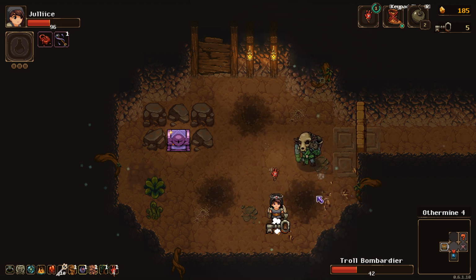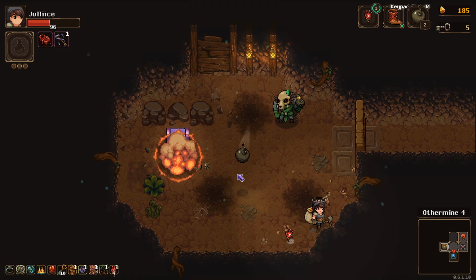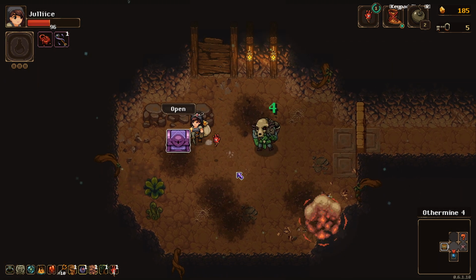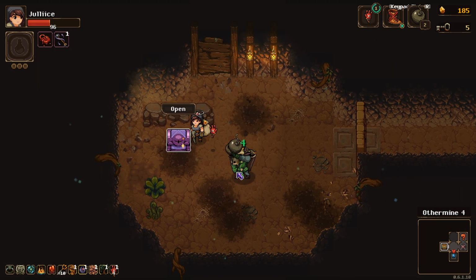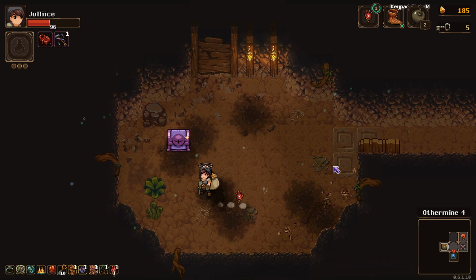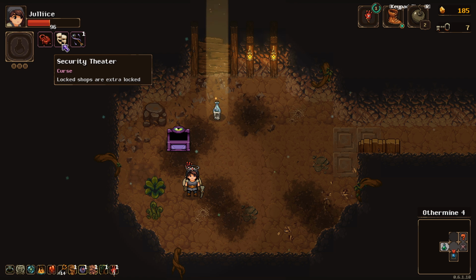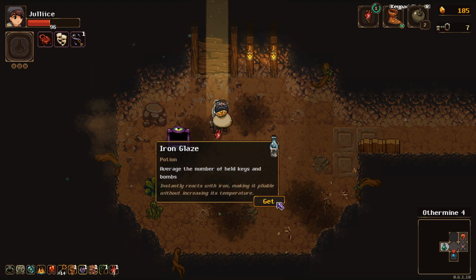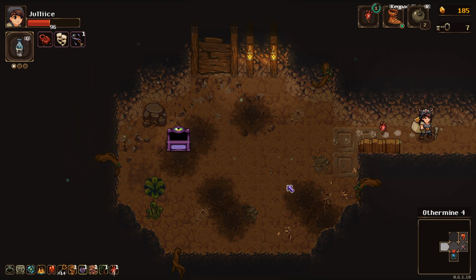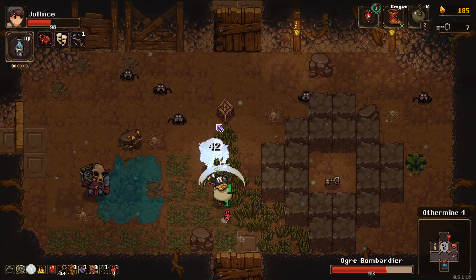Do not blow up this key. I will get him to blow up this, because that will reward us with whatever's inside it. Excuse me, sir. Blow it up. Or can you not do it with bombs? Oh no, you can't. I didn't know you couldn't do that with bombs. Right, we'll open this up. We got extra locks. That's kind of bad. Average number of bombs and keys held. No, thank you. Okay, that wasn't a great payout there.